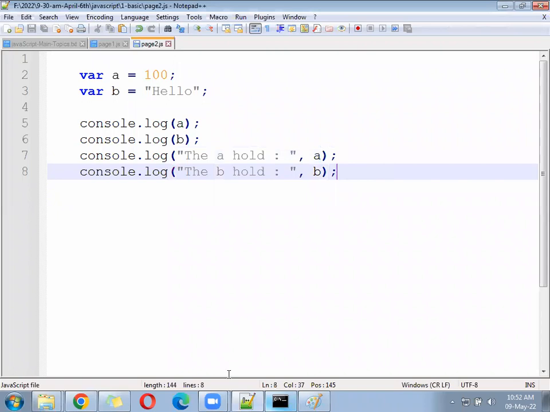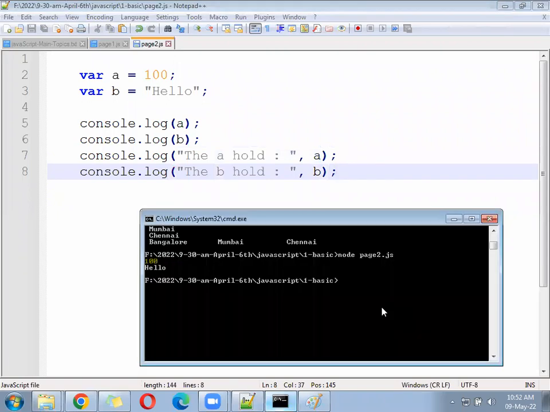Hope you are able to print. Let us check now what is happening. So now you are able to print a string and variable together. It says the a holds 100, the b holds hello. So how are we creating the variable? Using which keyword? The var keyword. Using the var keyword, we can create a variable and print the statement easily.